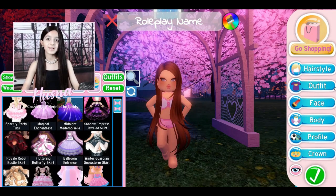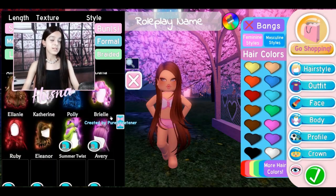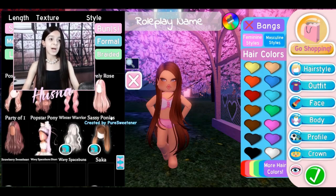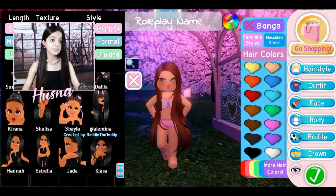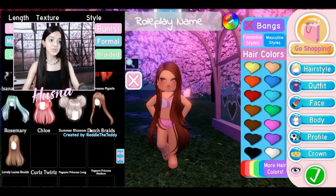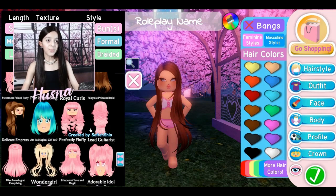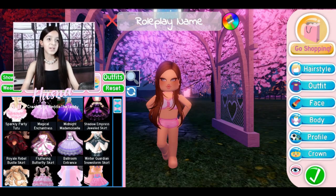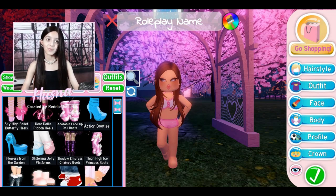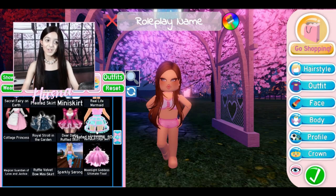So I want to change my hairstyle to be the exact same thing but a little bit shorter. I want the exact same hairstyle of mine, but different. Scroll. So many hairstyles, like literally. Oh wow. Oh, there it is. I just passed it. This? Yeah, that's cute. They're both the exact same thing, but short and long. Princess Sophia short, Princess Sophia long. I'm gonna start with this dress first, because you know, dress is first.